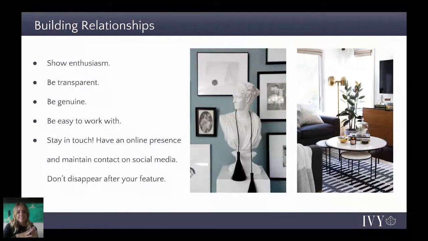And then also just stay in touch. Don't get published and then totally vanish. We want to keep you top of mind. There are a lot of designers reaching out to us, and if you're keeping your online presence, interacting on social media, liking photos, commenting when you actually do genuinely like something, popping in now and then to say, are you working on any trend reports where I can offer a quote, that sort of thing. Just stay in touch, and we will be very grateful and excited for that, and more likely to reach out to you in the future.